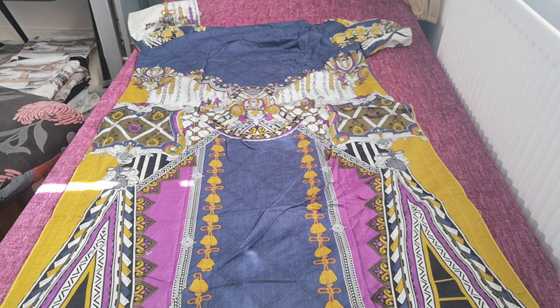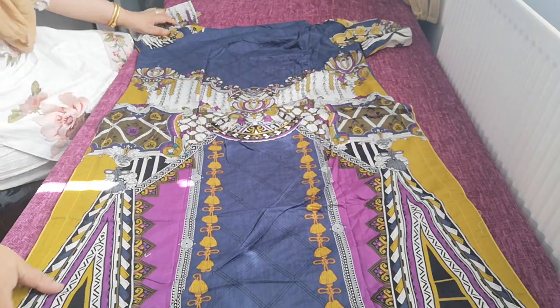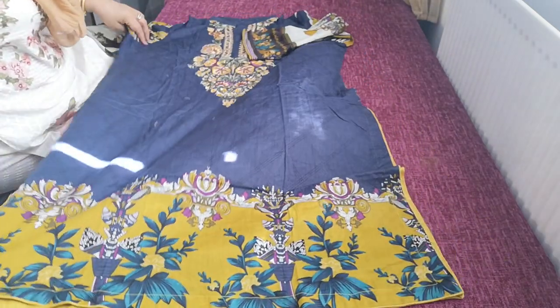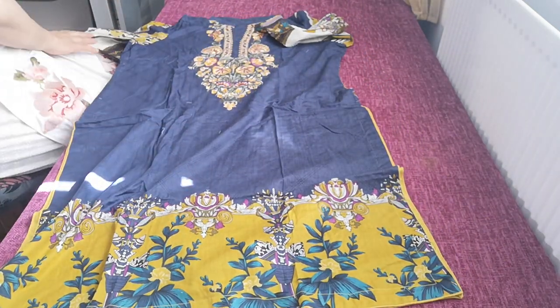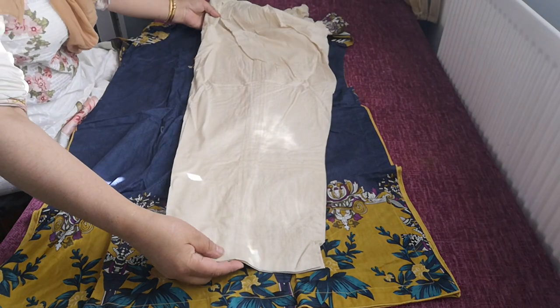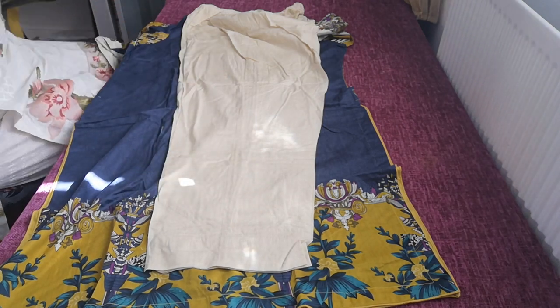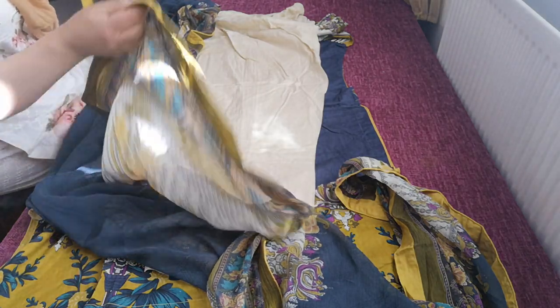This is the back of the dress — it's a print all on the back. This is all on pure lawn. The front has an embroidered neck and the daman has a patch and print. Then there's a cream colour contrasting trouser, and a blue and yellow dupatta beautifully finished off in yellow trim.